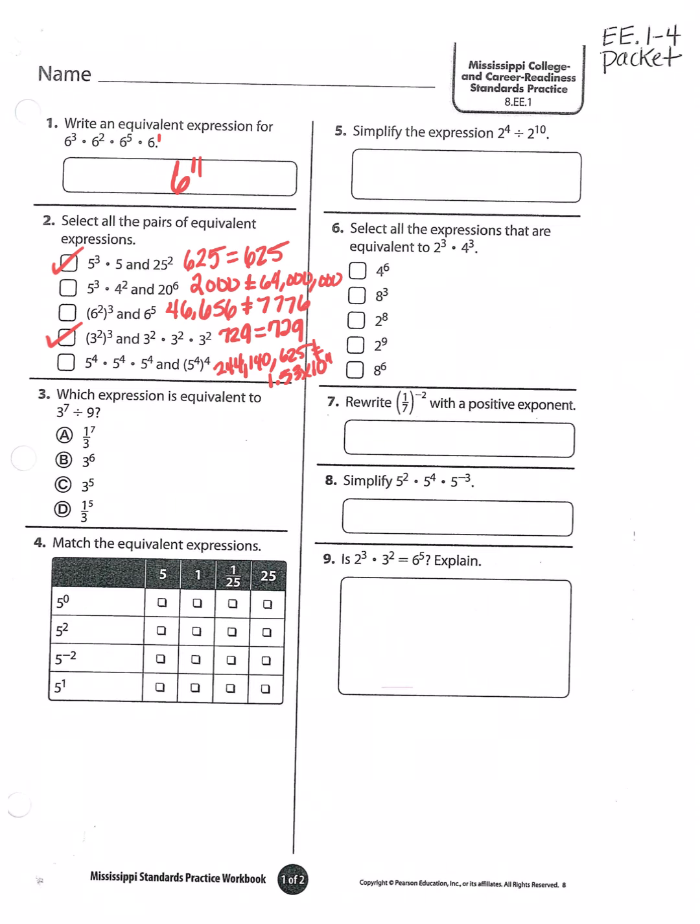So I'm just going to type that in my calculator, 3 to the 7th divided by 9, and I got 243. All I have to do is see which one of these is equal to 243. So punch them in the calculator. 1 to the 7th divided by 3. That's actually 0.3 repeating. 3 to the 6th.